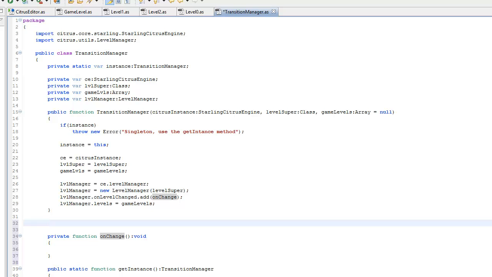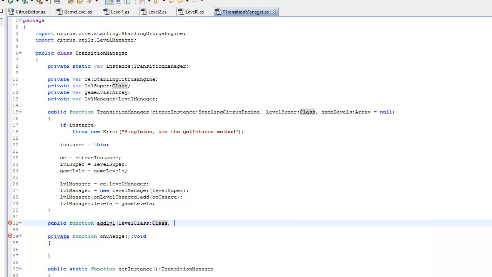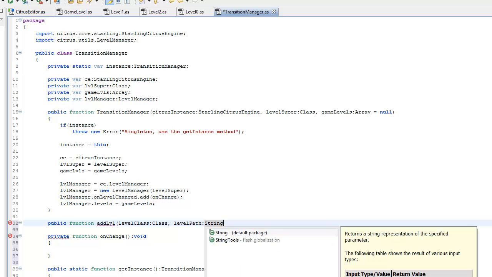You know, it would look something like this: we'll just call it add level, and then we want level class, that's of type class, and level path, and that's a string, right?